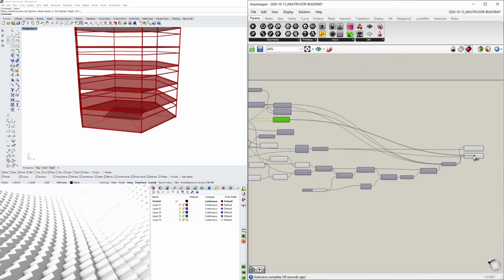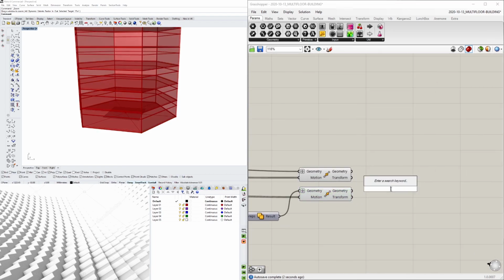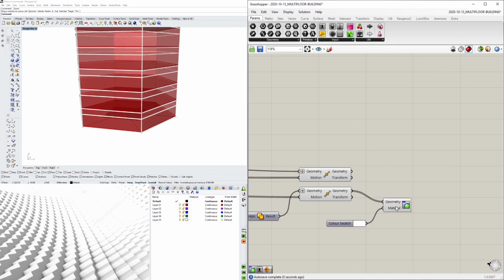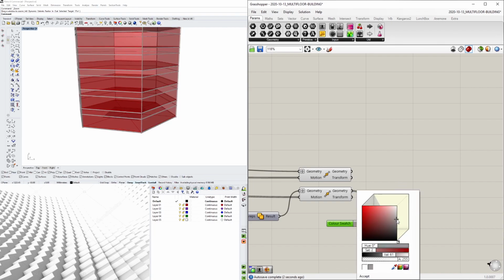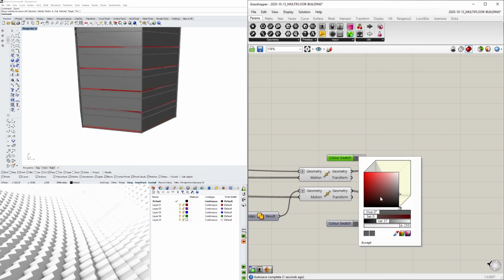So I do it individually, so then I can come here at the end and with a custom preview, I can easily, with a color swatch here, create the frame. And then for this one, copy it up here and create the glass.